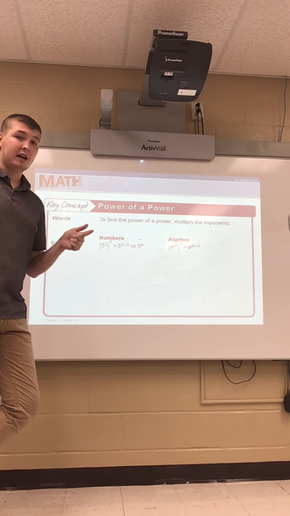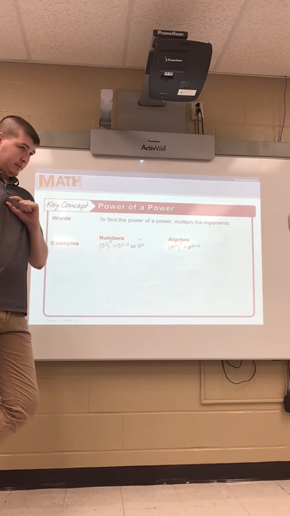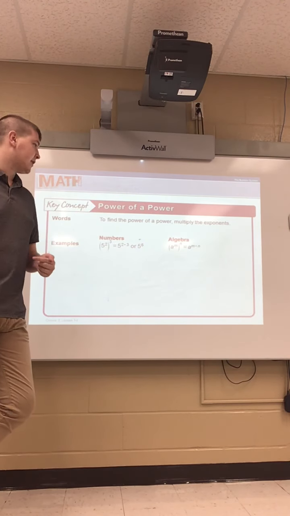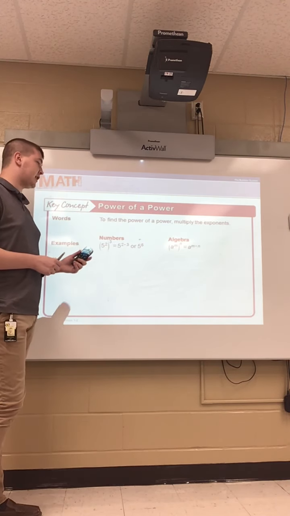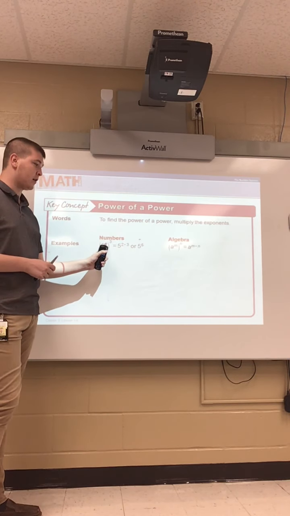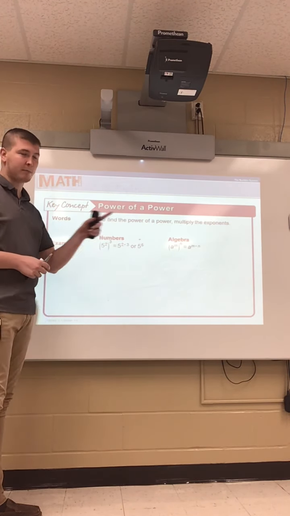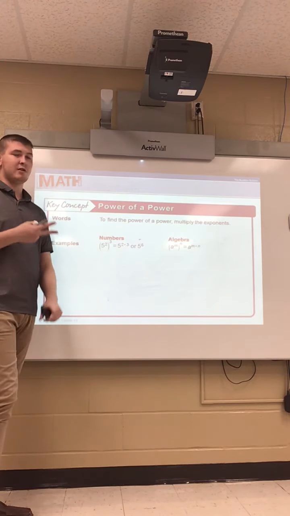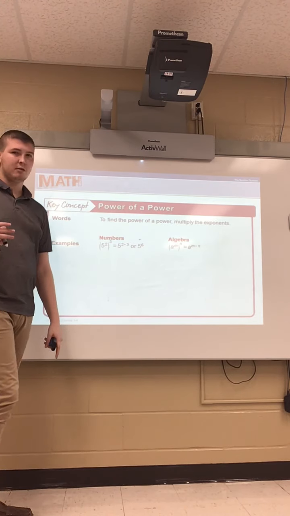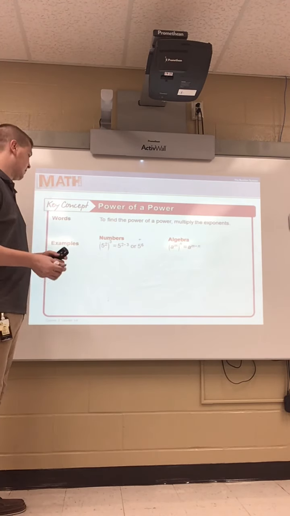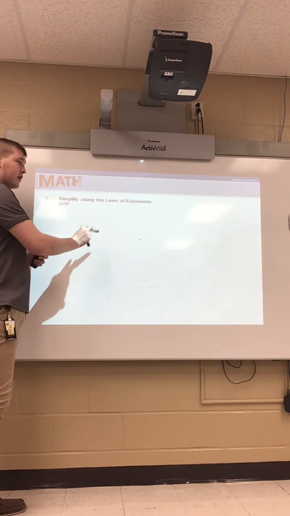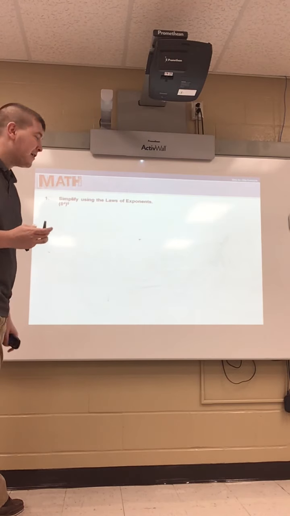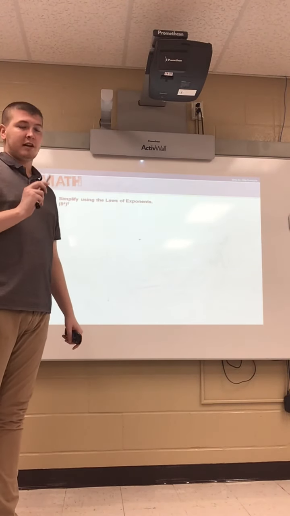If you're dividing, so quotient of a power, if you are dividing and they have the same base, you can just subtract the exponents. Well, now we're going to figure out what happens if you have a number to a power and then to another power, a power of a power. We've added the exponents, we've subtracted the exponents. Next, we're going to multiply the exponents. So to find the power of a power, you just need to multiply the two exponents.